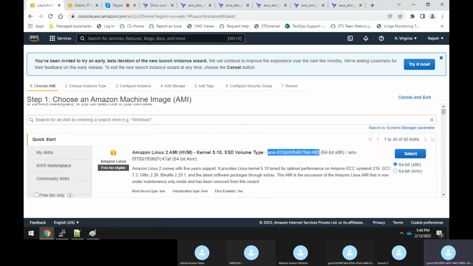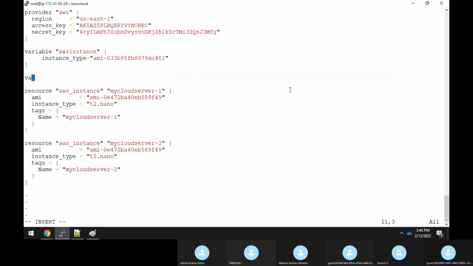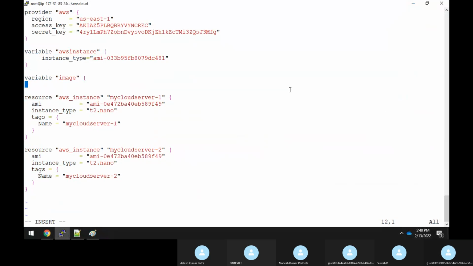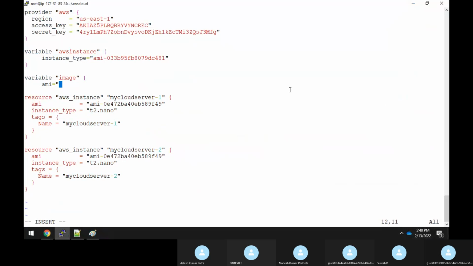See, like this. Variable image AMI. AWS instance, right?